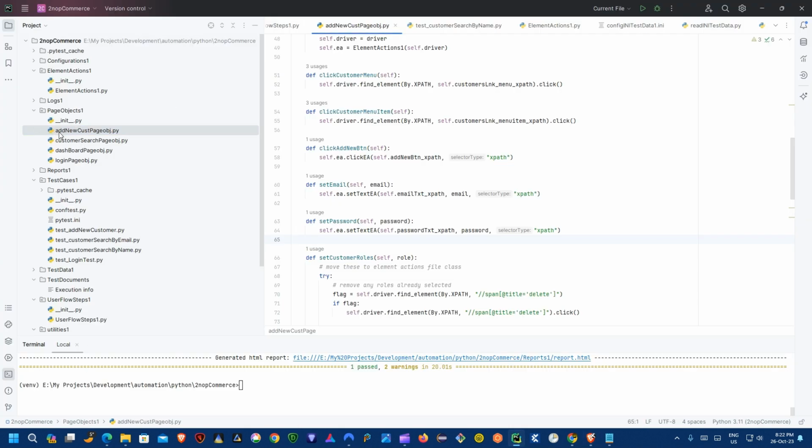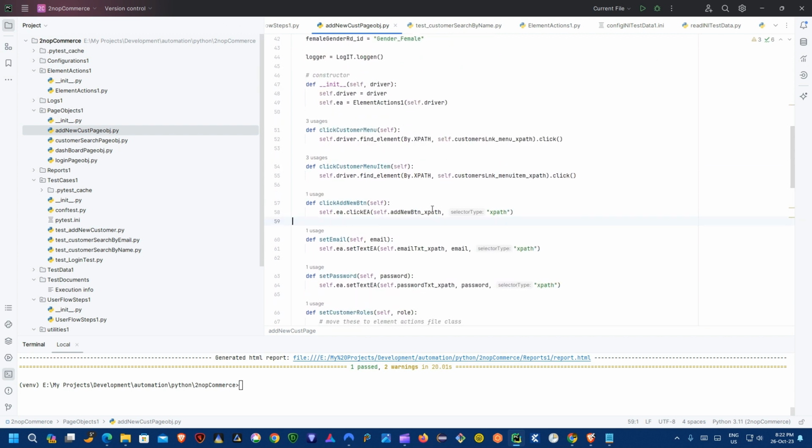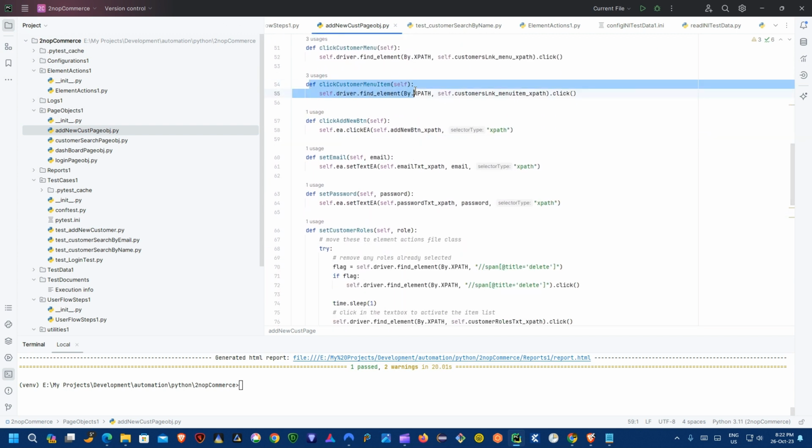So here's the page object for the new customer page, and you can see here I still have the regular find element in here using the menu item XPath to click on it. But here's one where I created an element action right here. Add new button.